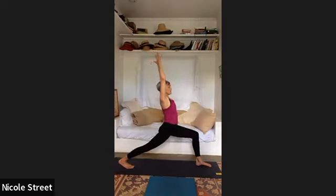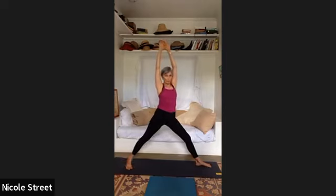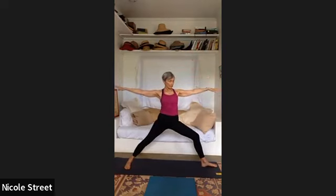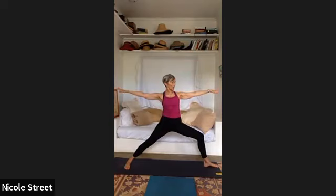And then we'll lift up, turn that back foot out so we open the right hip. Take the arms forward and back, and then bend our left knee so that it's going straight ahead. And sink into your nice high lunge. We want our outer part of the foot to connect to the ground in the back and the front so that we can keep some arch in the foot so the ankles are sturdy. Yeah, that's a lot to think about.